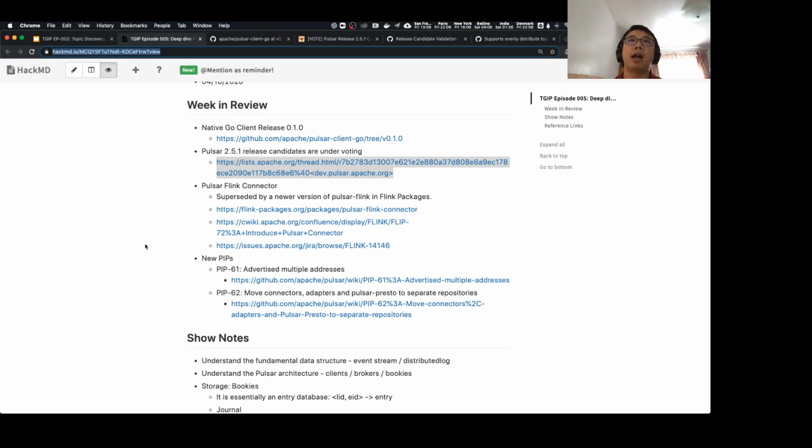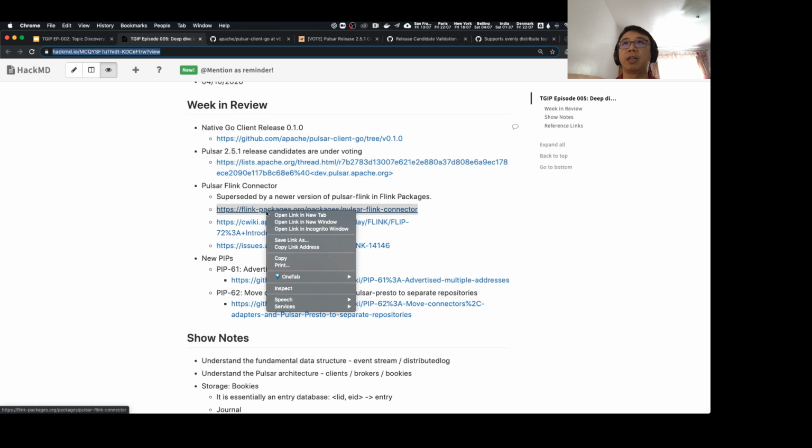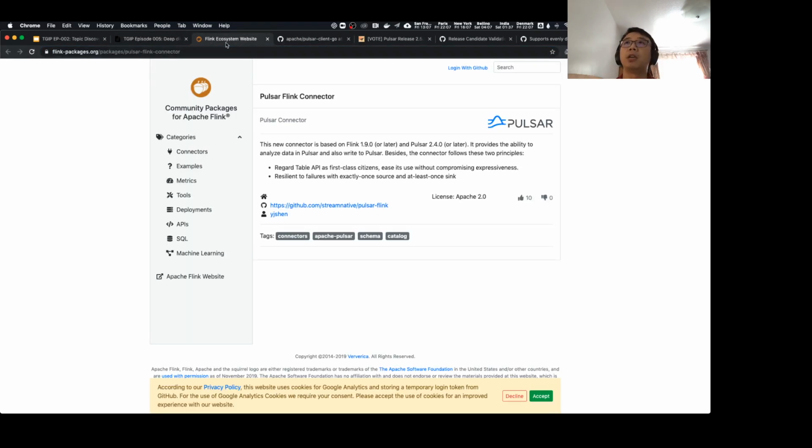The third one is, I know a bunch of people are using Pulsar integrated with Flink, but maintaining a Pulsar Flink connector requires knowledge of both Pulsar and Flink, and especially the Flink connector really needs to tie in with the API provided by Flink. So what we have been doing is pushing the Pulsar Flink connector into upstream Flink. We started a discussion in the community to deprecate the current Flink connector maintained in the Pulsar main repo. That connector was built on a very old version of Flink, and there's a newer version of the Flink connector available in the Flink ecosystem. So you can go check it out. This connector is already used in production by a bunch of companies.